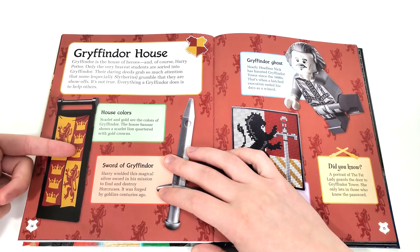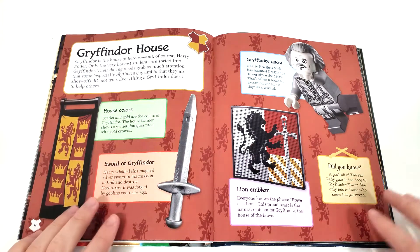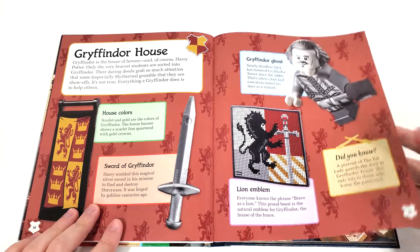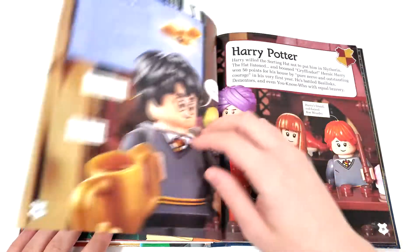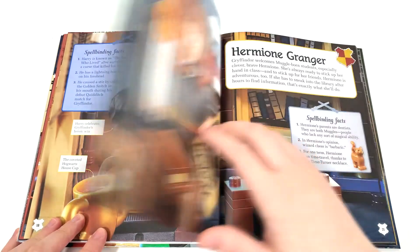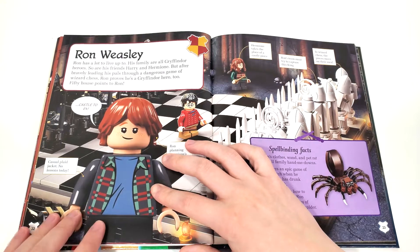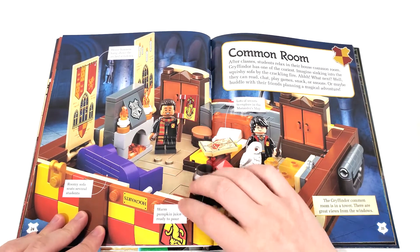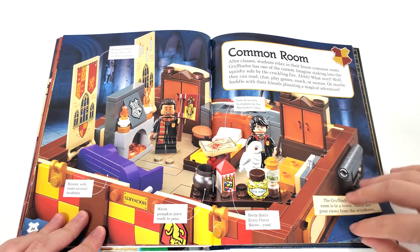It's kind of weird seeing all these older sets mixing with the newer ones. For Gryffindor House, we have a piece from the 2018 Great Hall — not sure why they're not using the new mold they made, that would make a lot more sense. We have the art set, which is interesting, and the 2018 design for Nearly Headless Nick, which is weird. We also see Professor McGonagall, Harry Potter, Hermione Granger, Ron Weasley, and the Wizard Chess set. Back in the Common Room, they're showing off the Hogwarts Magical Trunk set with some Series 1 collectible minifigures in there.